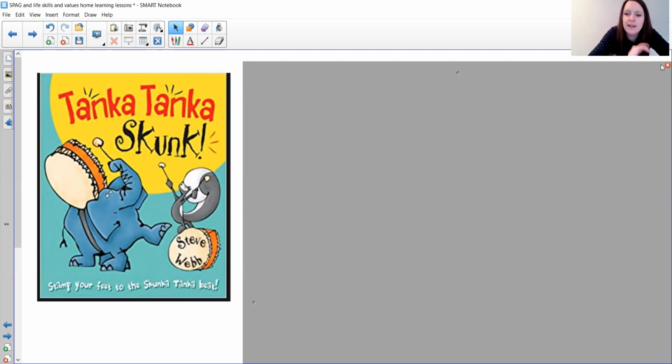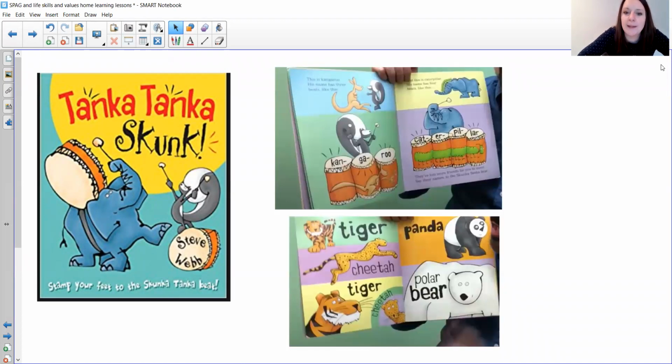So here I have some pictures from the story, okay? And they clap out, they beat out the syllables in their name. Now, their first friend we meet is kangaroo. And we can say the word slowly, kangaroo. I can put my hands on my jaw. Kangaroo. How many times did my jaw move? Did I have those syllables? How many syllables in kangaroo? I hope you can see 3. They do it when they beat their drums.